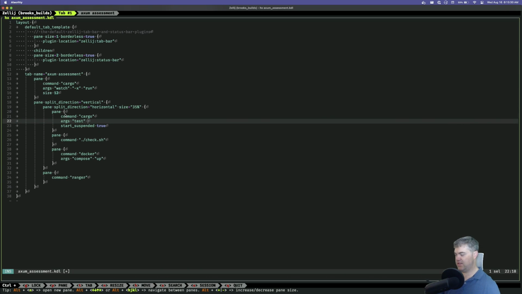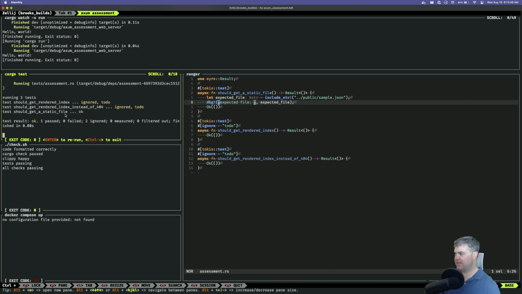I want to then do no capture in there. Well, now I think just restarting this won't just magically make that happen. So I think we have to quit out all these things.